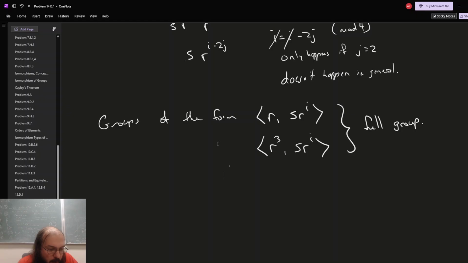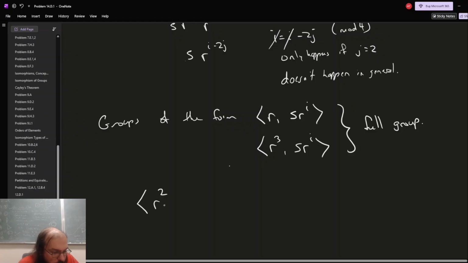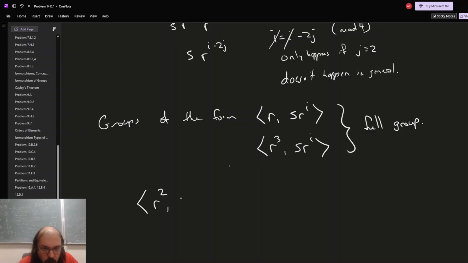We have R squared, and let's see, sorry, I'm looking over my notes. It's got to be R squared and S, or R squared and RS. And the reason is because the others can always be obtained from one of these by combining with what we have. So for example, if I try R squared and R squared S, I could just combine R squared and R squared S to cancel the R squared. That would get me back to this one. Or if I had R cubed S, combining with R squared would get me back to this guy.